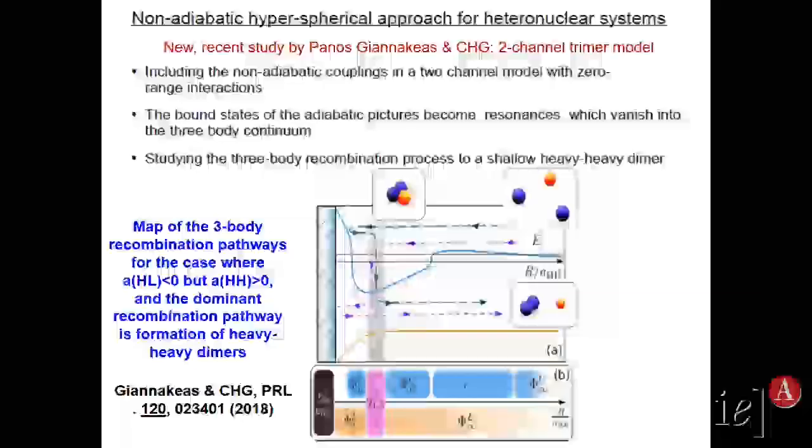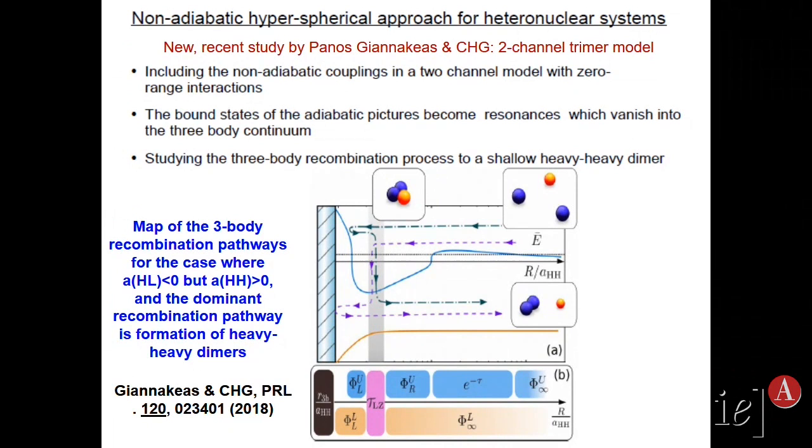But in trying to develop a systematic approach to the whole range of scattering lengths, that's one difficulty in this problem. There's a much bigger parameter space. There's a mass ratio between the heavy and the light atoms. There are two van der Waals lengths. There are two scattering lengths. So there are a lot of parameters, and only a very, very tiny sliver of that parameter space has been seen in the experiment so far.